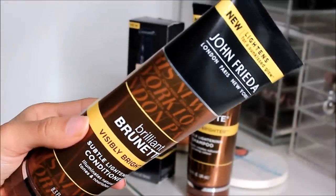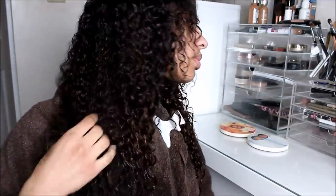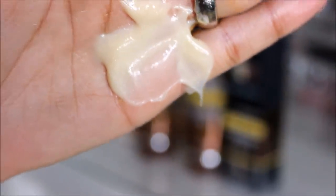When I reached the shampoo step, my hair was still in good condition. Then I used the Brilliant Brunette Visibly Brighter Subtle Lightening Conditioner, applied all over my hair — just raked it through after rinsing the shampoo. I left it in for about three minutes for moisture. It illuminates natural tones and nourishes. The texture has a very light yellowish color and is a very soft cream. I noticed a difference especially on my lighter areas.